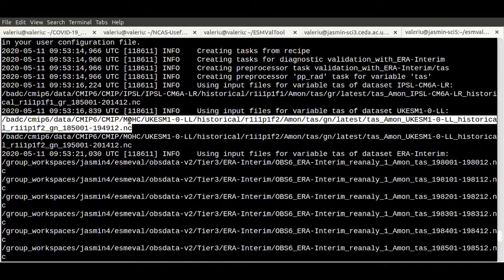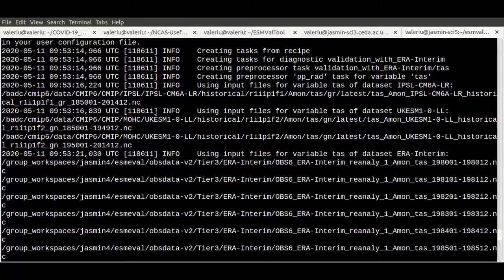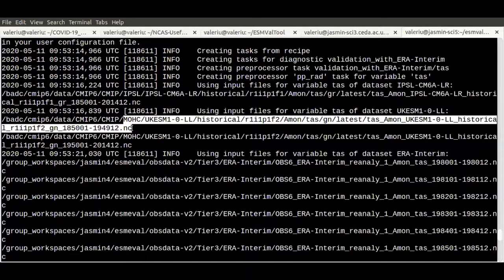file, the data file that the diagnostic needs, is stored on the CEDA, whatever used to be called BADC before, the CEDA Jasmine ESGF node. So the DRS is the standard path descriptor where the data is stored, in this case in BADC. That is composed of the root path that you gave it in your configuration file, and then the model and data specific rest of the path, which ends with the actual file.